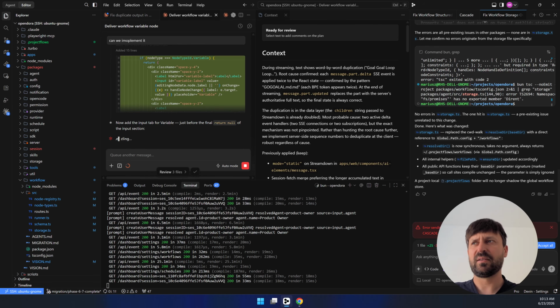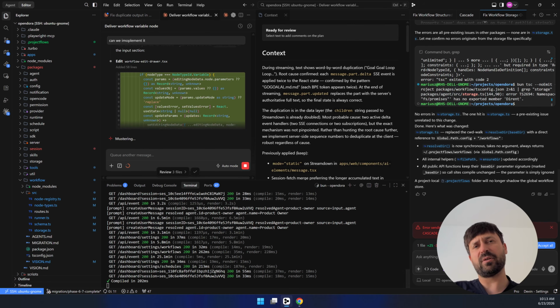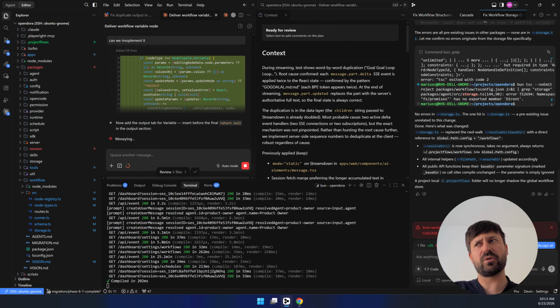But if you can have bigger models design your workflows that then harness smaller models, you can do things cheaper. I know it's a lot of work and probably not always will work as well as using the big models.